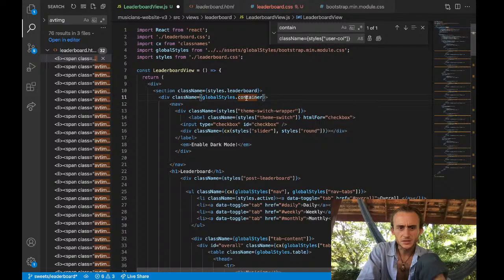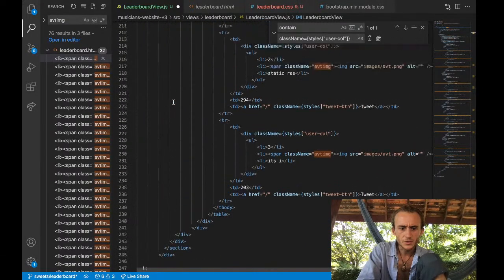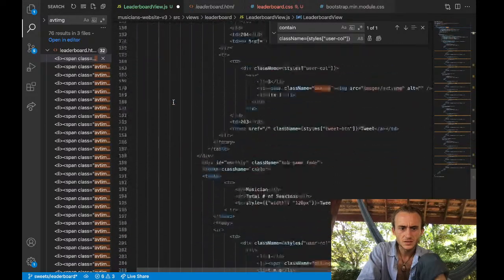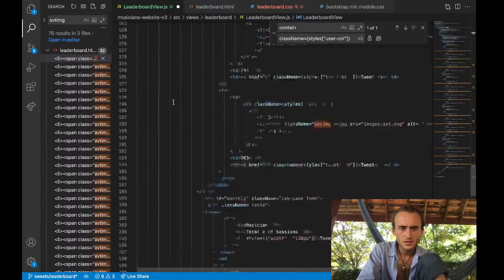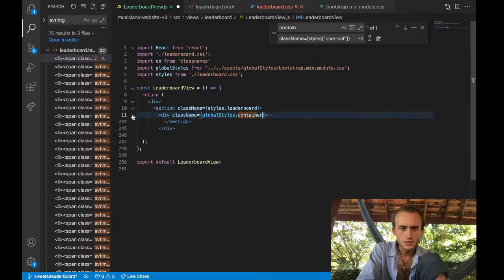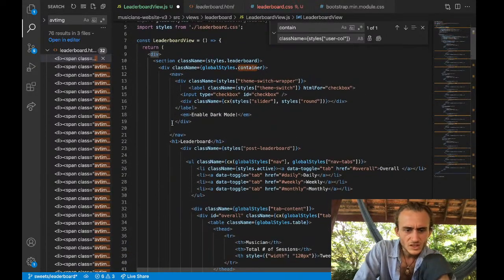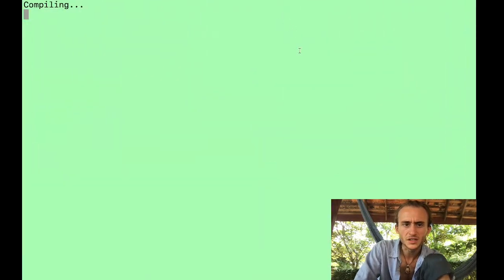I think it should actually be container. I think that would make sense. Let's see what happens when we change that to a container.